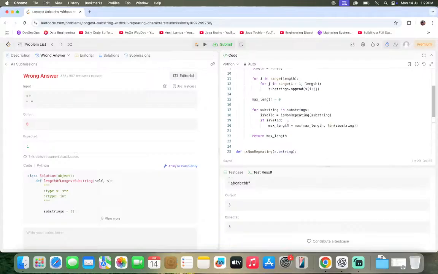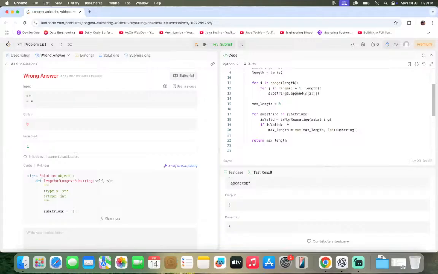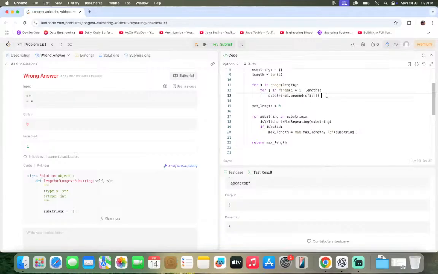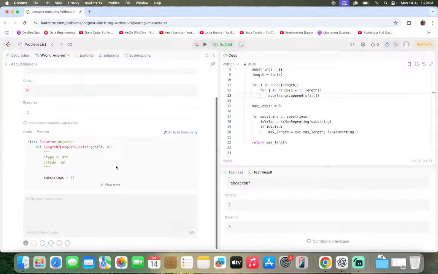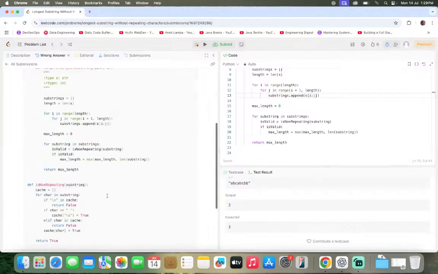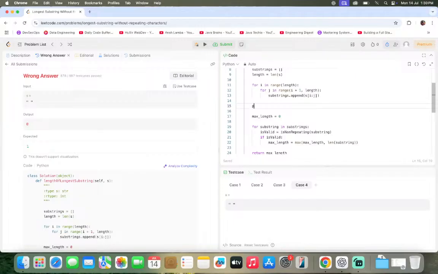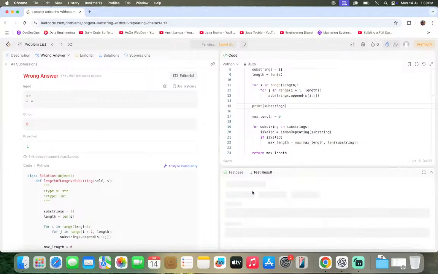Now what happened? For I in range of length, let's print the substrings.